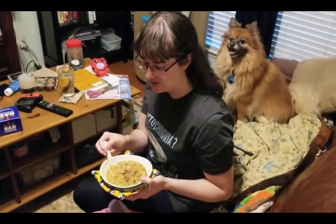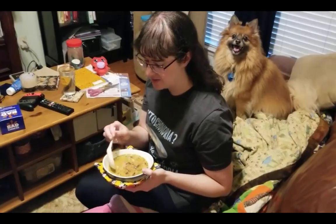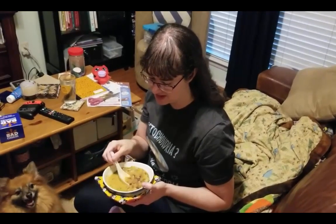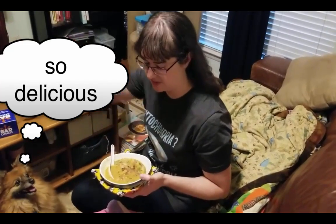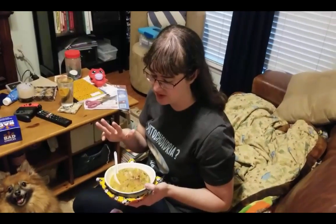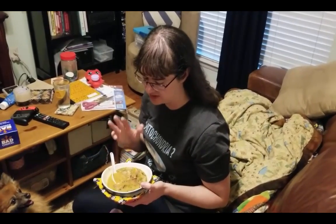Yay! So the pork belly, or the pork butt, whatever it's called, hung out in the crock pot, and it got relatively tender, but not tender enough, and I was hungry, so I cut it into little tiny pieces. And then there's the bacony stuff on the top, and it's delicious. And then there's the butternut squash, that some of it is actually in whole pieces, but I also went ahead and did the stick blendery thing to make it more creamy. And speaking of cream, there's also the can of coconut milk that just went into the soup, to make it more creamy and delicious.